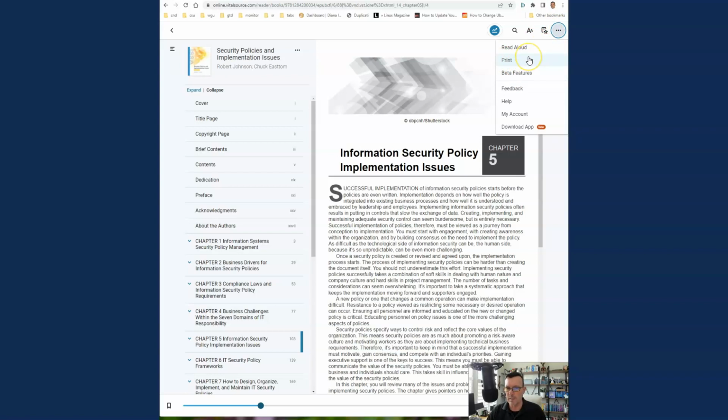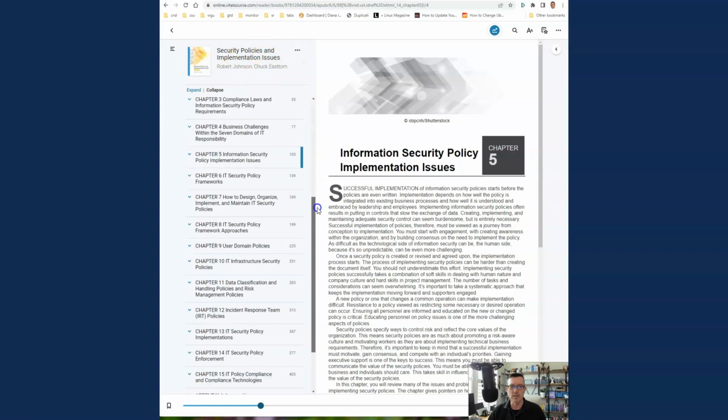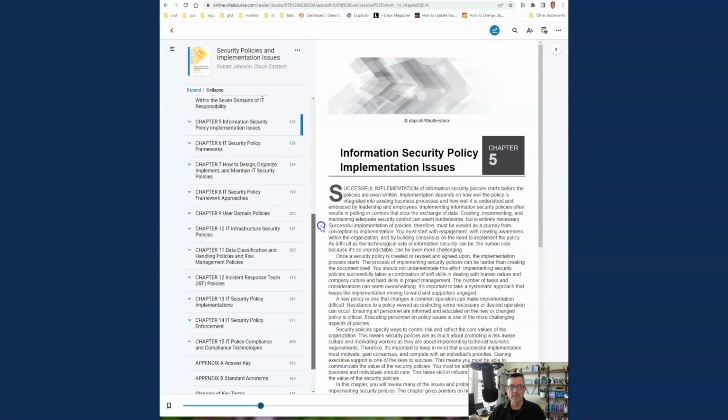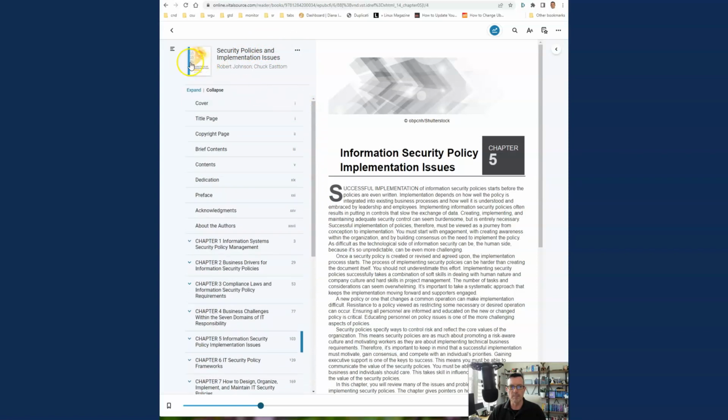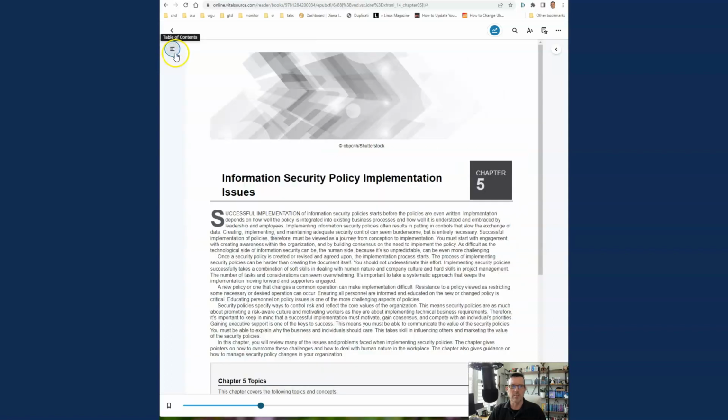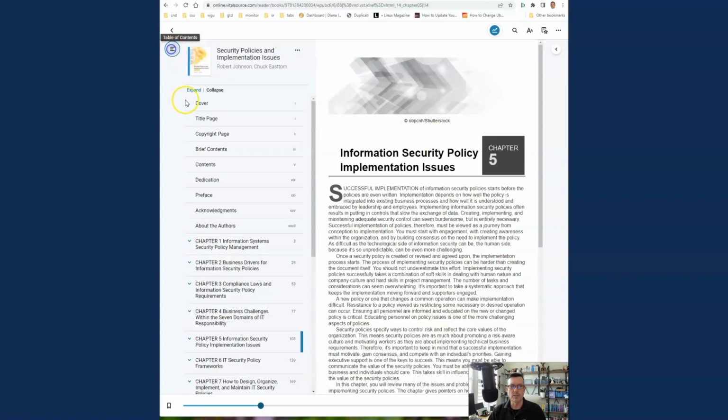You can do some limited printing, you can download an app rather than use the web, and you can even have the platform read the book to you. On the left third of the main screen, you get a collapsible table of contents where you can scroll all the way through the book and see all of the contents at a glance. You can hit the table of contents, which I call a hamburger menu, to maximize the reading pane if you choose to do that.